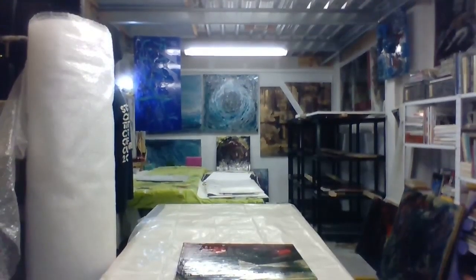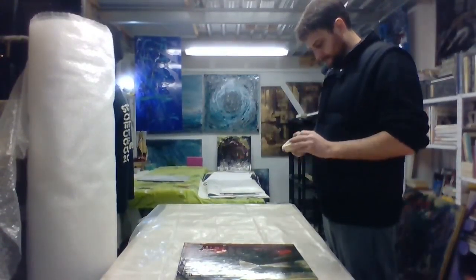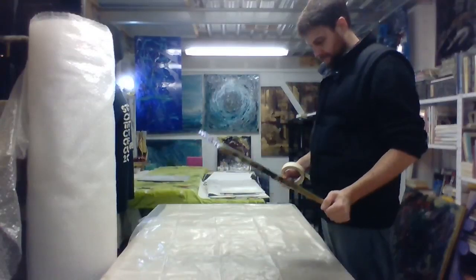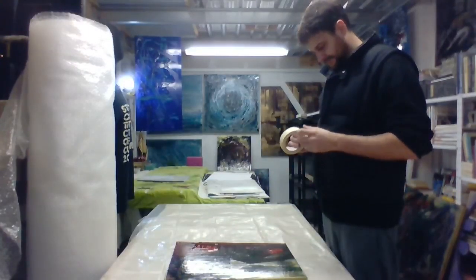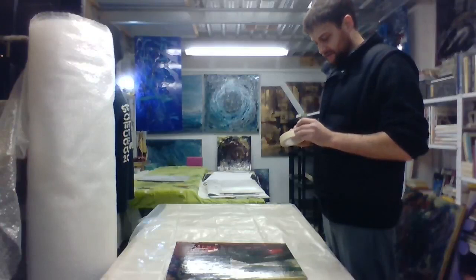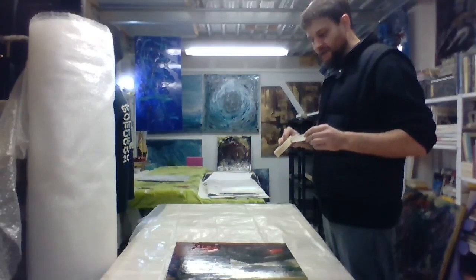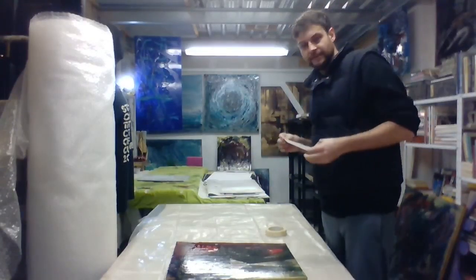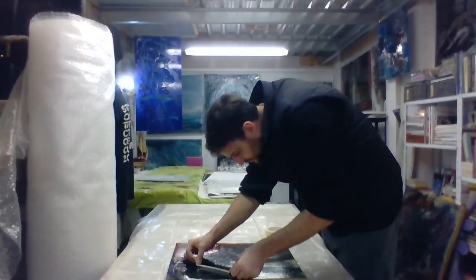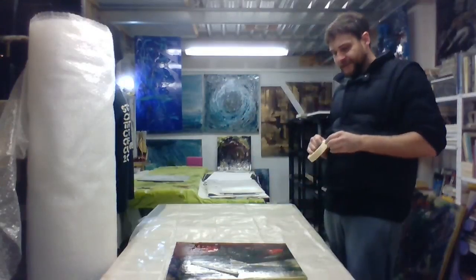Okay, masking tape. The canvas is twisted slightly, but that's not a massive problem. You ever have one of those pieces of work that you've done and you just don't like it anymore, and it annoys you because you don't like it anymore, and you know it exists and it's out there in the world, so you just felt the need to hunt it down and punish it. I have hunted this, and now it will be mine.